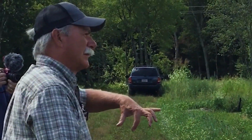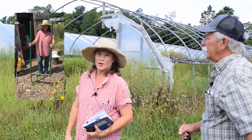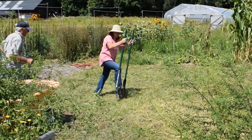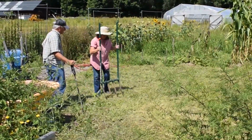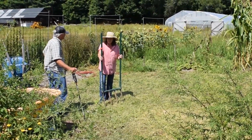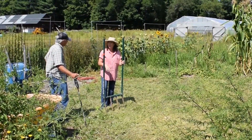Does that work? Is it like a big, kind of like a... Well, I can show you because I have one in my tool shed. I'll show you the broad fork. Slam it into the ground. I can't slam it in hard enough, so I usually have to rock back and forth a little on it, and then you just sort of do this. And so you get it started. You're just kind of aerating the... Exactly. I've now made some holes where some rain and some air can get down in there.